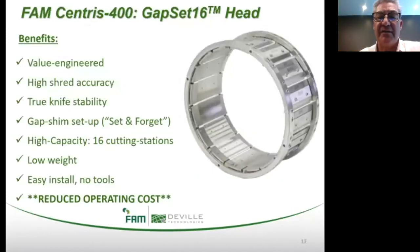At the heart of the Centris 400 is its revolutionary redesign of the centrifugal cutting head. In comparison to the cutting heads of old, this advancement in cutting technology is nothing short of a game changer for the fresh-cut industry. We have directly addressed the common complaints of tapered shreds, off-cuts, and fines. The Centris 400 cutting heads ensure consistent, uniform shred quality through several thoughtful features, including its set-and-forget gap and chin setup, eliminating any need for recalibration of the cutting segments or stations. This promotes uptime, reduces maintenance time and effort, and ultimately reduces operating costs. To learn more about this game-changing technology, please join us at our booth — we have a video from the live demonstration of the Centris 400 and 315 we presented on Wednesday of this week.